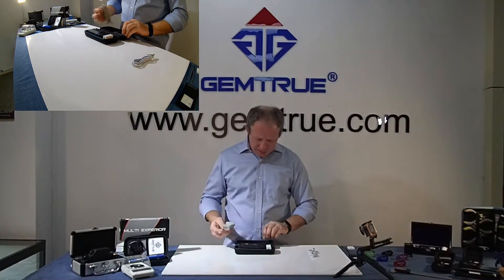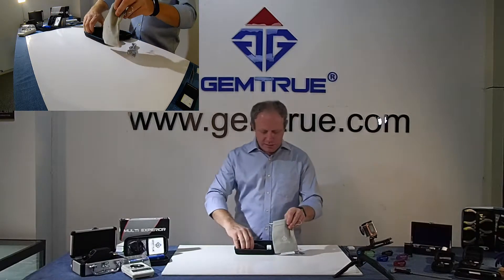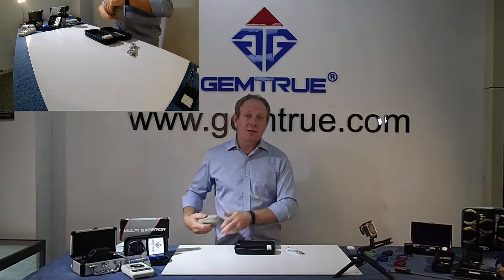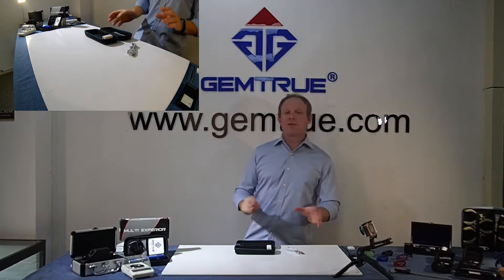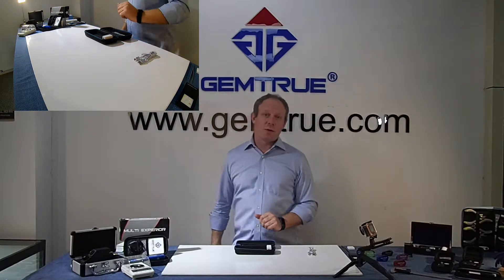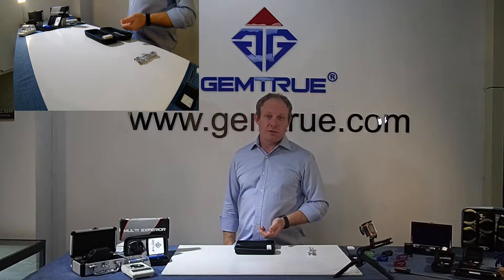It also comes supplied with a nice carry bag — the lead and the power adapter fit in there too. Very convenient if you're at an exhibition and you just slip it in your pocket, pop round to the other booth just in case you want to be sure and test something, use the CVD tester — it's there in your pocket. And if you haven't got your power bank, it's got your AAA batteries in there.